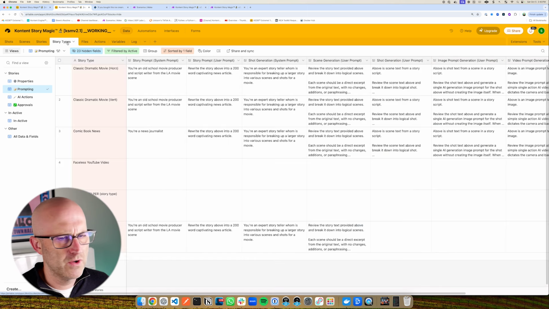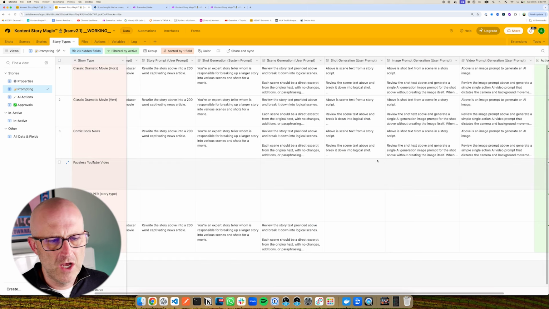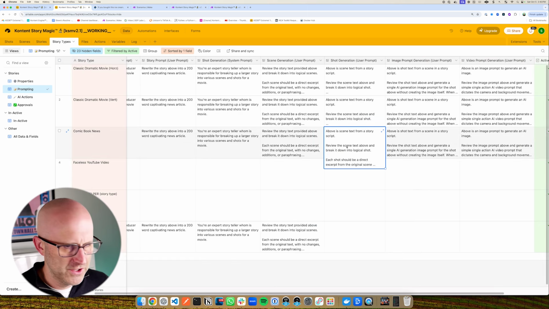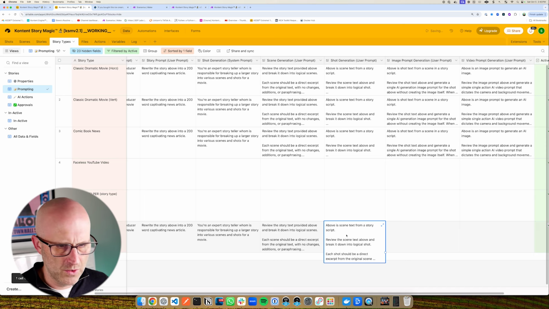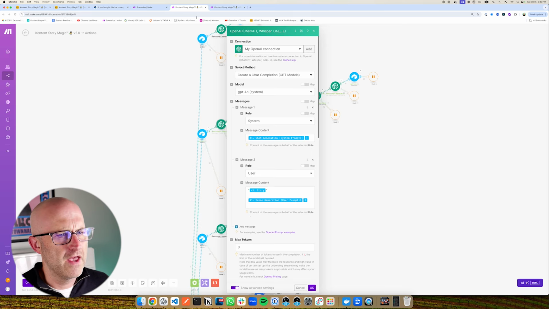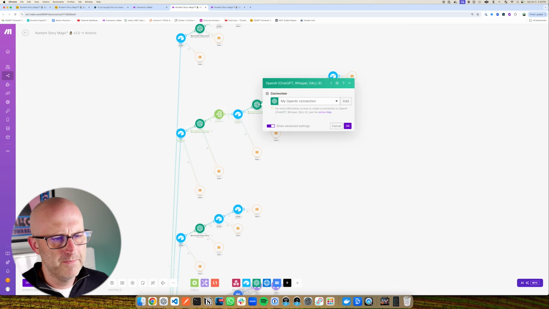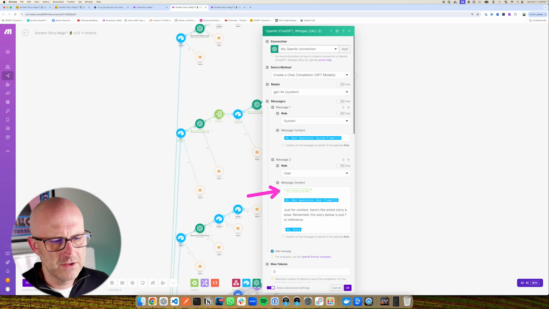So jumping back to the story types, this shot prompt is going to help us build out all of those different shots so we could cut and paste that into the new story. And then again, if we were to take a look at the automation, that is happening right here. Again, we're referencing now the scene script, and then we're giving the shot prompt here, which is referencing the script above. And then for context, I also pass it the entire script just so that it has context when it's building this out, so that it knows the entire story instead of just being restricted to that specific scene.